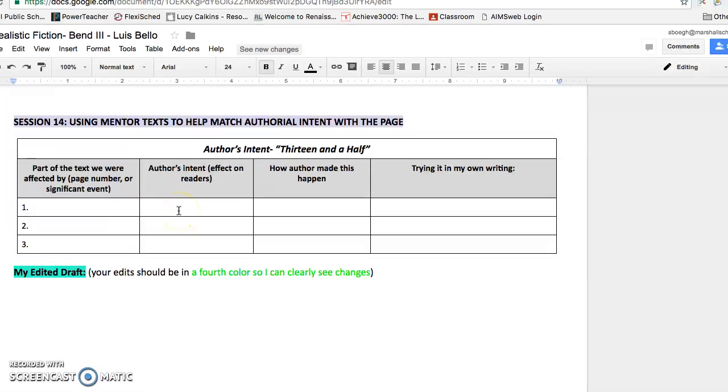My author's intent. Okay, this is where it maybe gets a little trickier. This is where our analysis is really going to come into play. So, what was the effect on the reader? Well, if I'm being the reader today, this conversation, the fact that this part of the story exists, makes me feel a little strange, makes me feel a little odd. Okay. I need to move to the next level though. I need to think of not only is this how I felt as the reader, but here's what the author was intending. Did she want me to feel strange or a little squirmy?